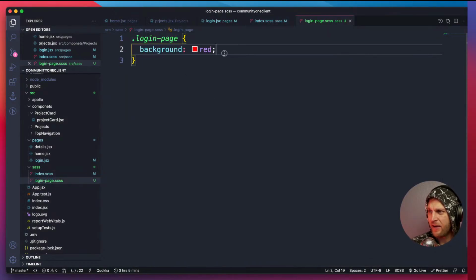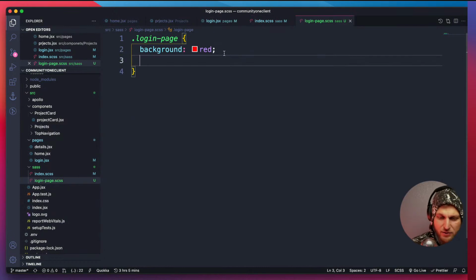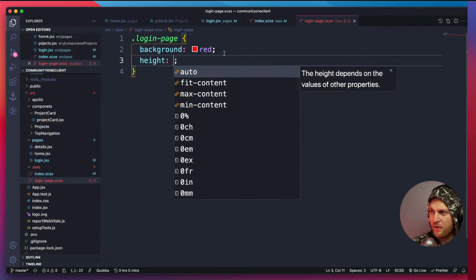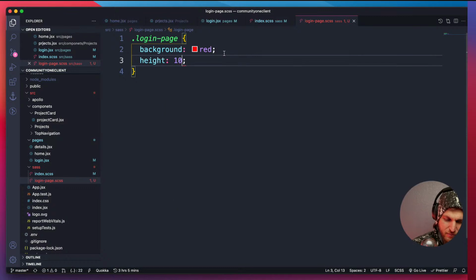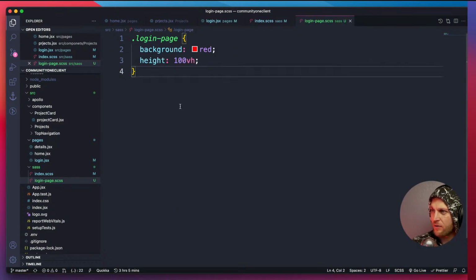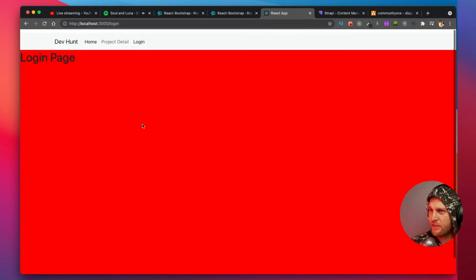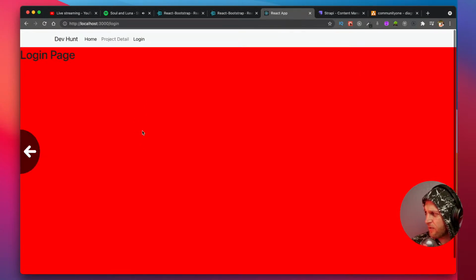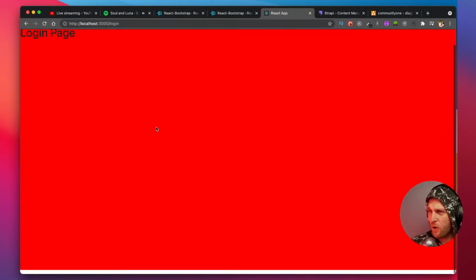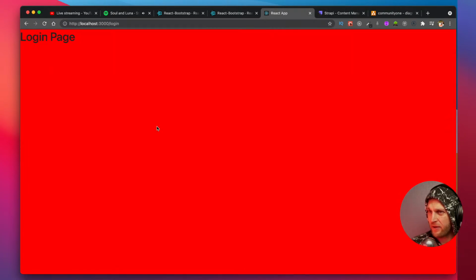So now if I want to make any styling in my login here, I could do height 100 VH, which is your view height of the whole screen. And what's interesting about this, when I go back to my application here and refresh, notice how I'm able to scroll and it's kind of too big, right?